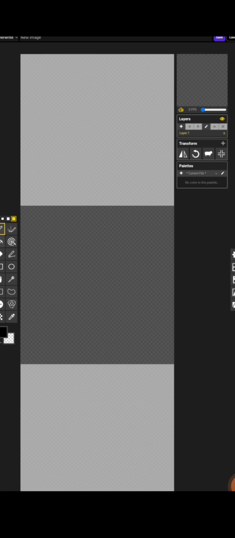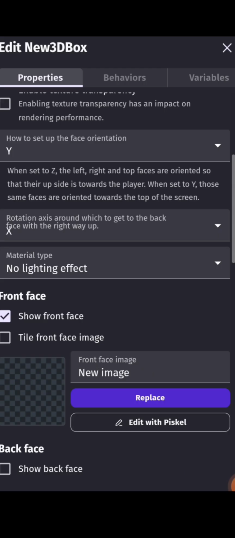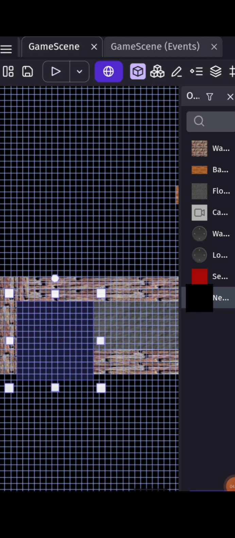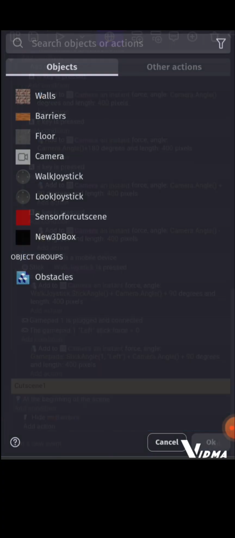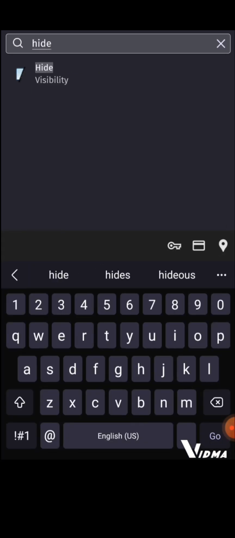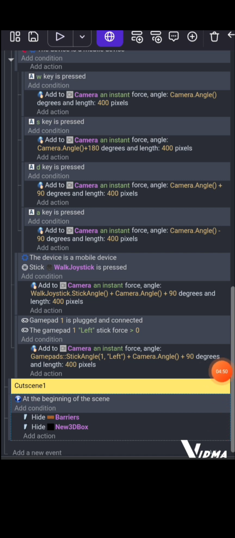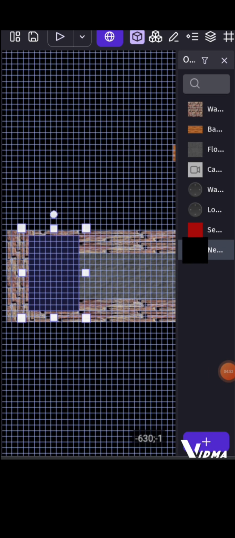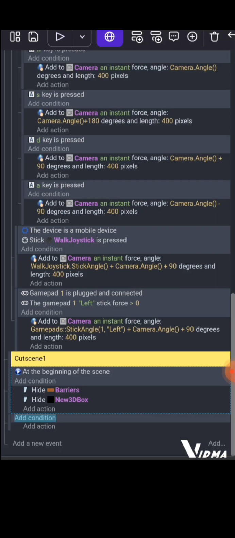So we're going to just go ahead and paint the sprite for the collision box. Now we're going to put the collision box where you want the cutscene to start or where you want it to be triggered. You can use your own events to trigger these. Next, we're going to start a new event. Make sure to hide that collision box so it's not represented there. Make sure that your thing is on the base layer so you don't get it confused. If it's not on the base layer, that will mix it up and the collision won't work properly.